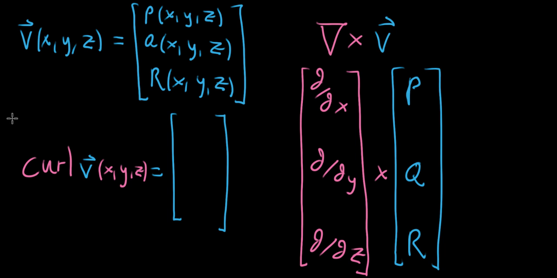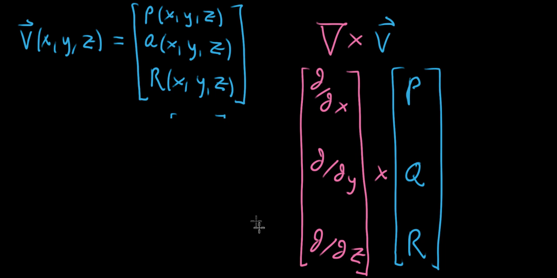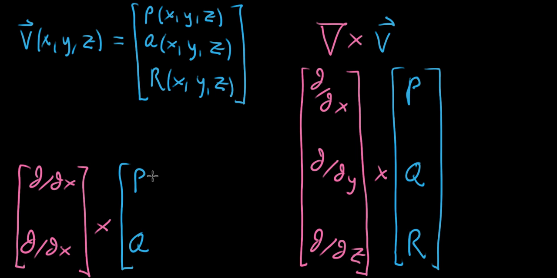Just as a warm-up for how to do this, let's see what this looks like in the case of two dimensions, where we already know the formula for two-dimensional curl. You have a smaller, more two-dimensional del operator with partial partial x and partial partial y. You're going to take the cross product between that and a two-dimensional vector with component functions p and q. In this case, p and q would be functions of x and y. I'm kind of overloading notation—over here I have a two-dimensional vector field, but I'm also using p and q to represent ones with a three-dimensional input. You should think of these as separate, but it's common to use the same names.